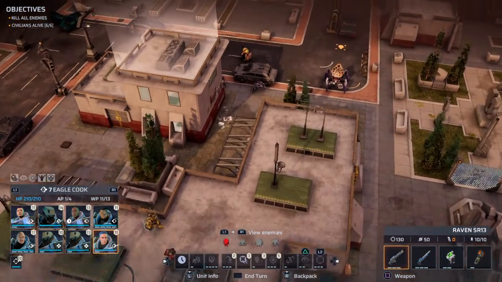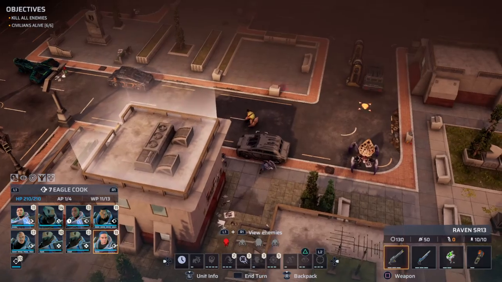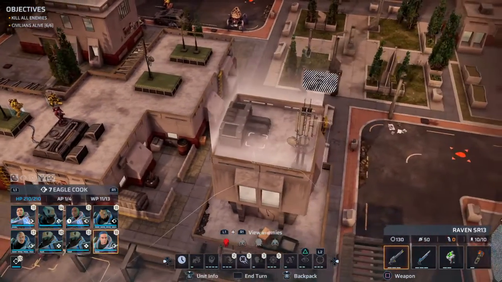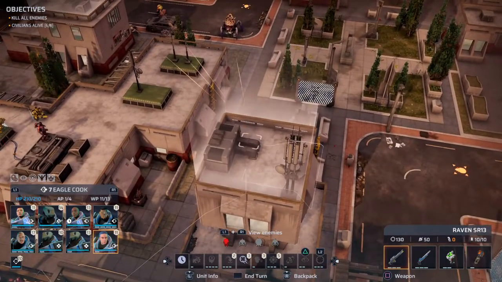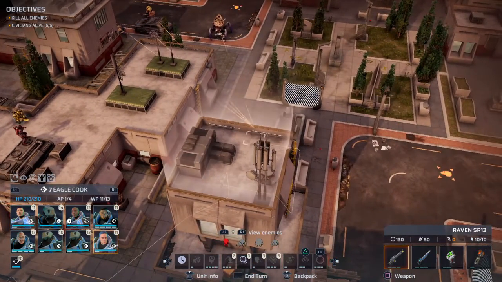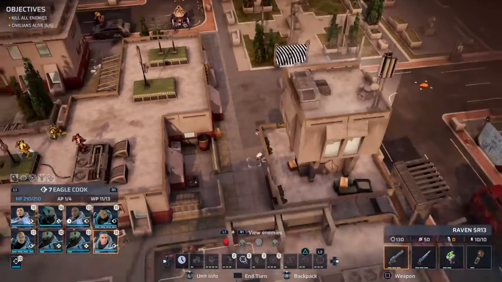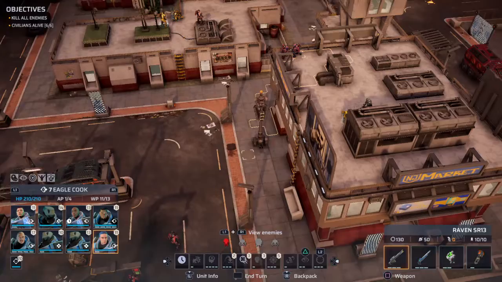Oh, he can only hit this one. Nothing else. Okay. Yeah, we need higher elevation. So I think from here, yeah, everything is visible to us. So if we line them up here, we should be able to. Okay, it will be the next turn.